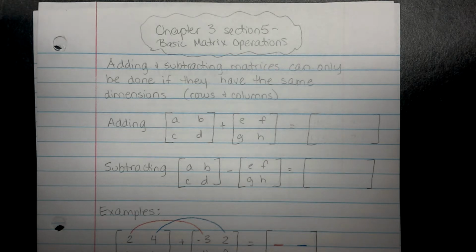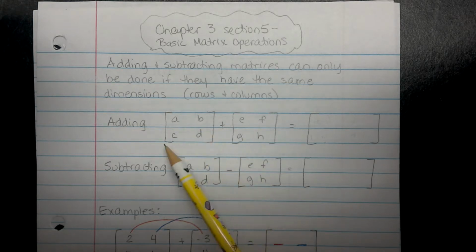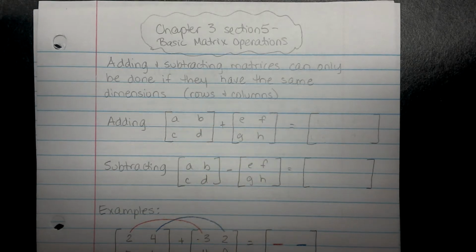All right, so the first thing you want to do is, if you want to add or subtract matrices, they must have the same rows and columns in order to do that. If one has a 4 by 4, in other words, 4 rows and 4 columns, or 2 by 2, you can only add or subtract one that has the same number of rows and columns. Again, rows go across, columns go up and down. They don't necessarily have to be a square matrix like this, but they have to have the same dimensions.